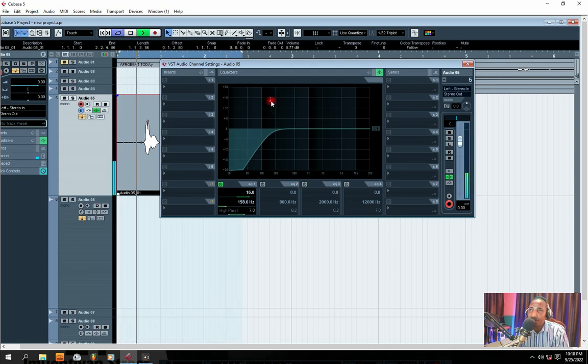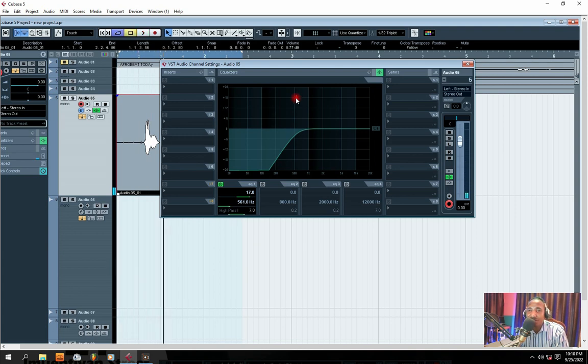So removing excessive bass frequency from a vocal, maybe an unwanted frequency, helps your vocal to sound very clean. But if you overdo it, it's going to kill the main quality of the vocal. So, like, hello. This is just too much. Definitely we don't want our vocal to sound this way.